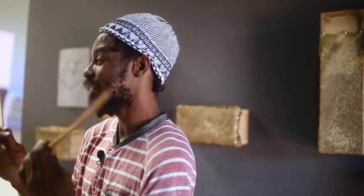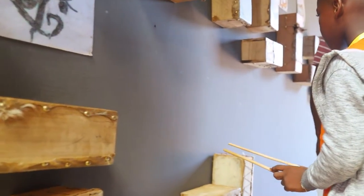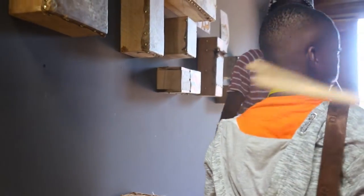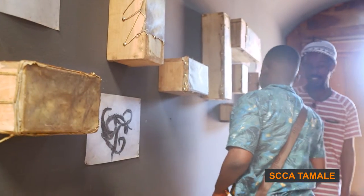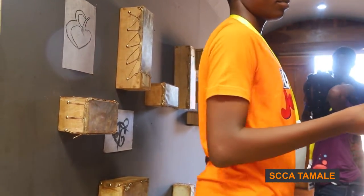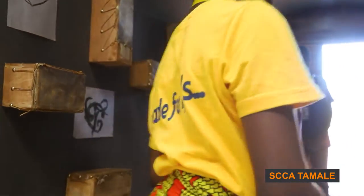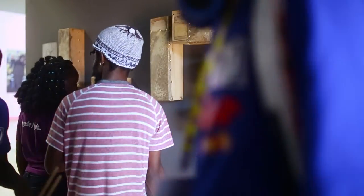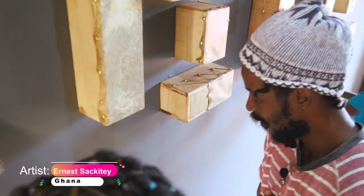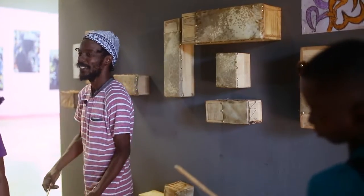So does any of you know how to drum, or would you like to try it? Take it and try it. No? May I try this one? Each one of you can try. Oh, have fun. Okay. One. So you just be hitting one. Hit it, let me see. Be hitting it continuously. Someone also should be trying. Isn't it nice? So we just have fun with it.